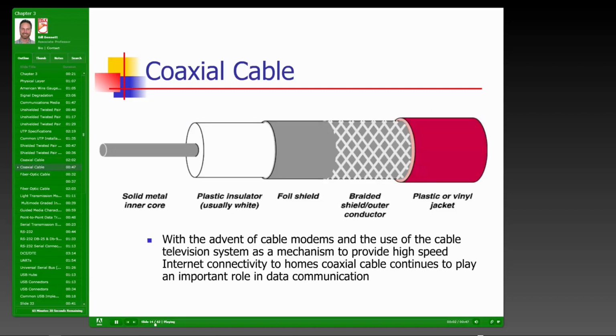So here's that graphic of the coaxial cable, and all coaxial cable is built like this, regardless of the thickness of the cable. At the very center, again, we have this solid metal inner core, and then there's an insulator, usually fiberglass or plastic, that's wrapped, or I guess it's actually molded, around that inner core. And then there's a foil shielding on the outside, and that then is wrapped in this braided shielding, which is the outer conductor, which is usually the ground in the cable system. And then of course all wrapped together in a plastic or a vinyl jacket.